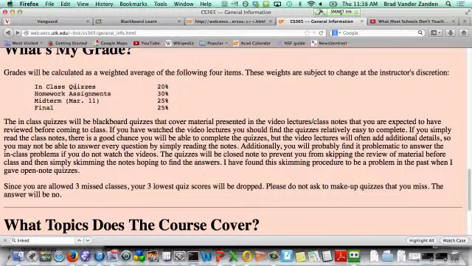Otherwise, it's going to be a big waste of time in here as you try to paw through material, figuring out what to do. I need you coming prepared to class, so I need to incentivize you. Okay? As I said, I don't expect you to study for these things. They're going to be easy multiple choice.